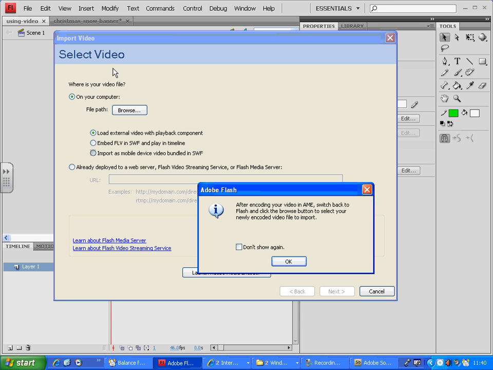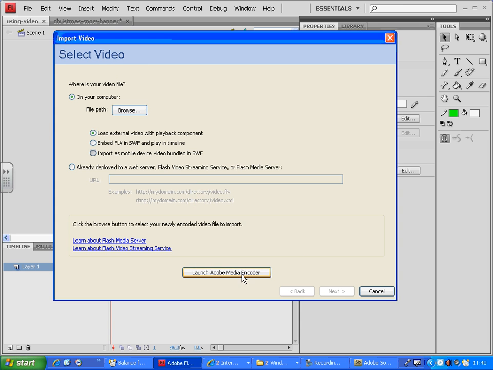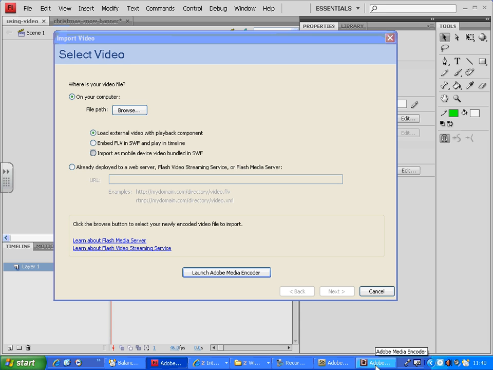But before we come back here, we need to go back to Adobe Media Encoder. Now it will actually launch the encoder. It's quite a small plugin which works with Flash itself. I should launch it now. So there you go.